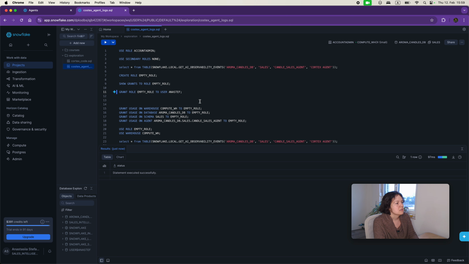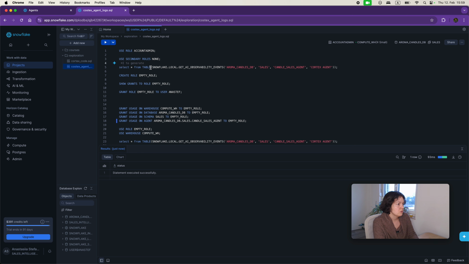And for us to be able to query this, invoke this function, we would need to get ourselves some grants for the underlying elements. As such, we need a warehouse, well, to run on something, database, schema, and a usage on agent. Those things will give you access to the agent, and at this stage, you can already run the command.